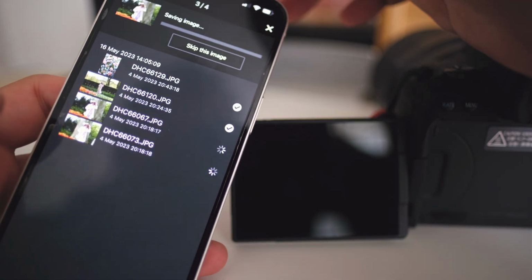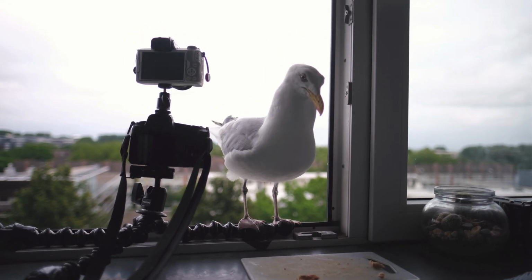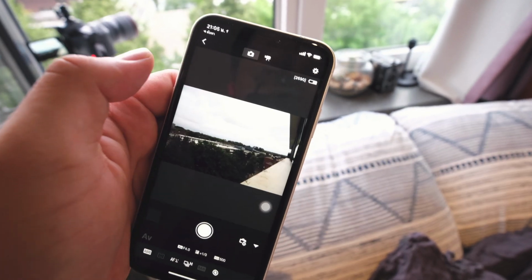What I like to do sometimes is photograph seagulls. I sometimes put the camera outside on the balcony or on the windowsill and control the camera wirelessly on the phone. The wireless latency is actually pretty nice. It's not too laggy, so I can always predict in time when to hit the shutter button. Even though it's not a feature that I use professionally, there are many professional scenarios I can think of where you can use this professionally as well. Even though the latency is there, it is good, as I mentioned earlier, and having a strong, stable and reliable connection, which this camera does offer, is really nice. So despite me only using it for personal projects, I really think that the wireless and Bluetooth features can be used in a professional environment as well.